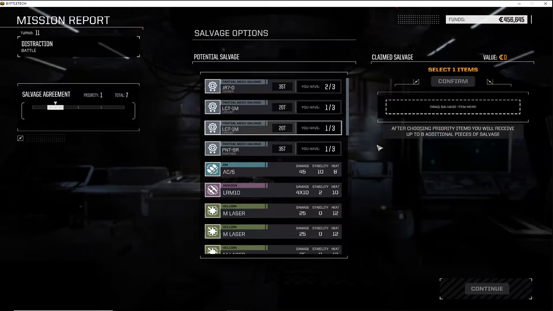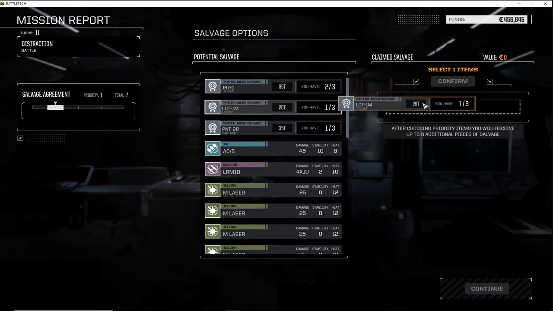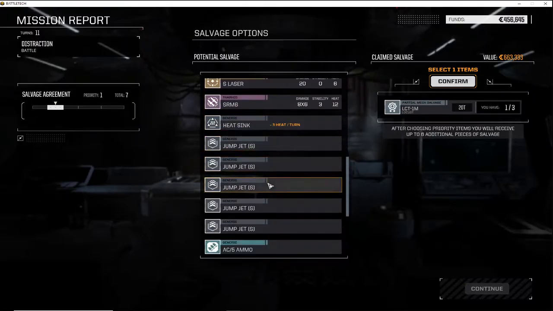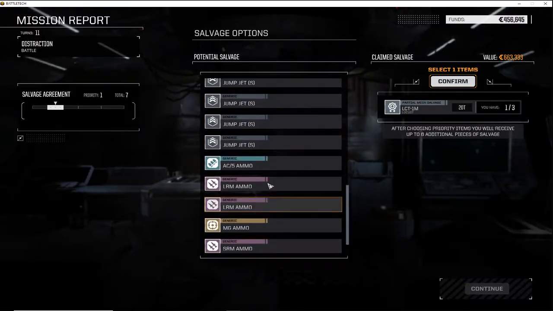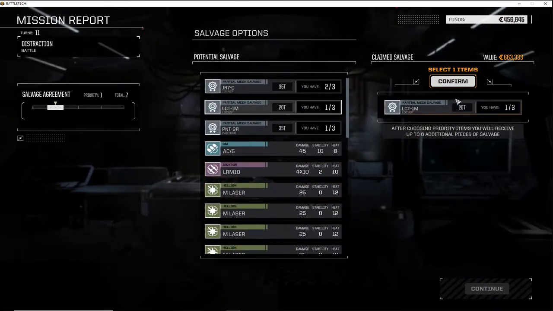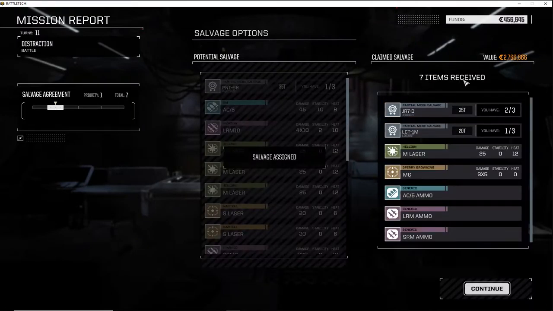Here's our salvage. Now we can choose one piece of salvage, and since I'm trying to build a Locust, I'm going to take the Locust for sure. I'll just check to see if you get any specialty weapons, which we probably don't at this stage. Boy, there is a lot of salvage in that one. Actually, we get two more pieces of salvage that they pick. Oh, wait a minute, we got lots more. Great. Autocannon, LRM, that's excellent. Got a little bit of Jenner pieces there.